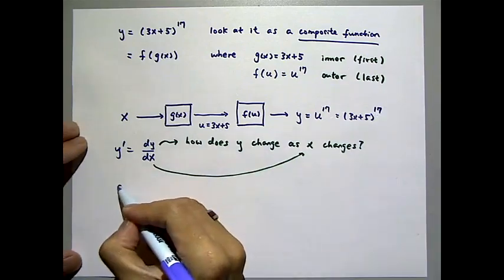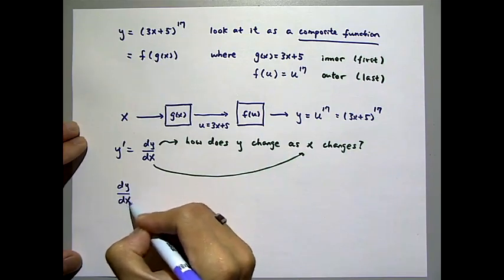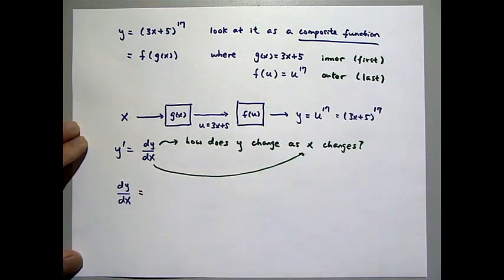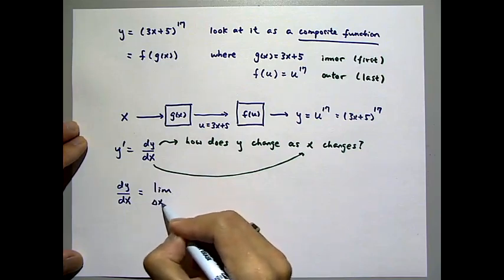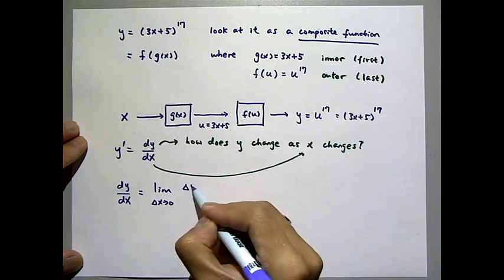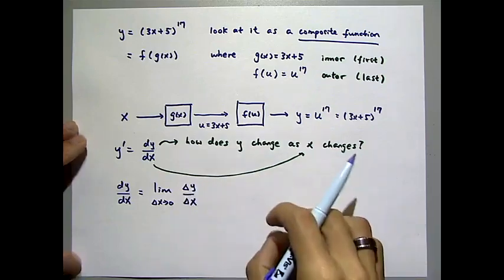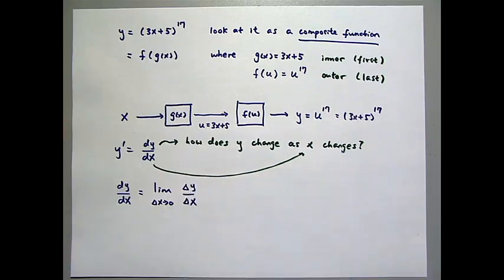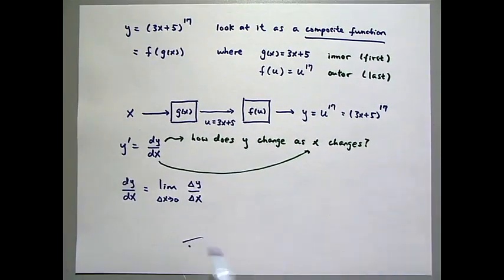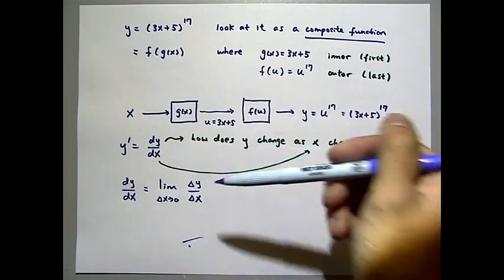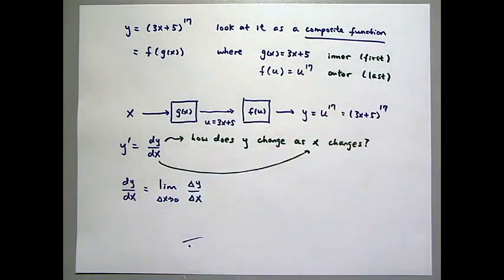So, again, let's look at the Leibniz notation. We know the derivative comes from some kind of limit, and the limit we take is the slope. The slope is dy over dx. Oops, sorry about that. Maybe we can fix that to mean something later. But this is what the derivative tells us, right? The limit of delta y over delta x as delta x goes to 0. That is how we get the derivative.